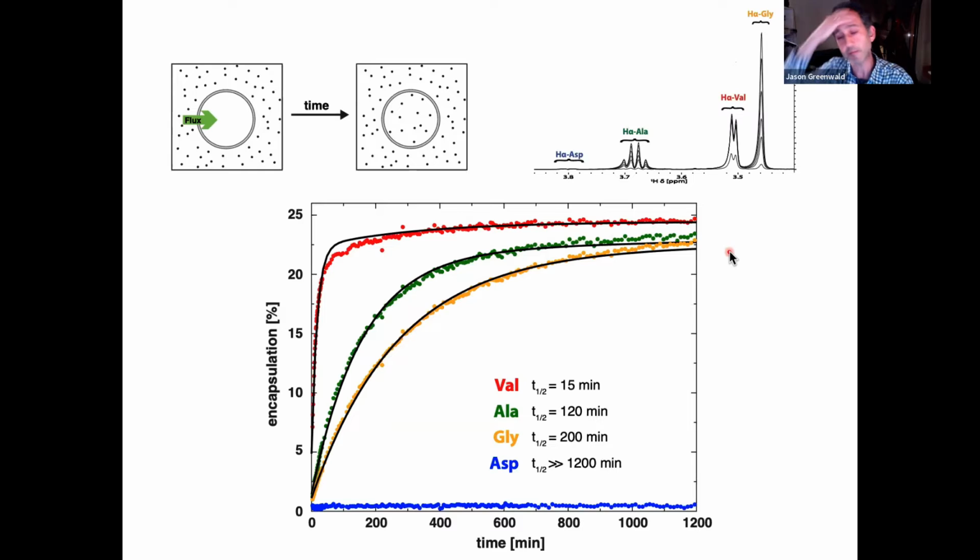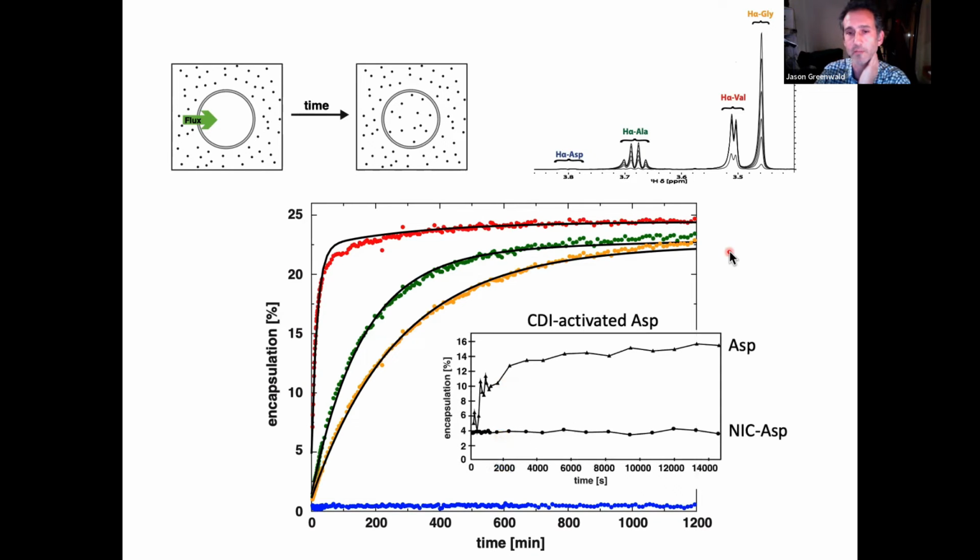Now, finally, I want to come to what I think is the most interesting point. While we were doing these analyses I showed earlier, we were also looking at the permeability of the activated amino acids. And what I showed here, aspartic acid in blue, is completely impermeable to oleic acid. If we added the CDI-activated aspartic acid, over time, it was getting inside of the vesicles. And we had a signal for it. We also had the signal for the first intermediate, which is the N-imidazoyl carbonyl Asp, and that was not permeable.